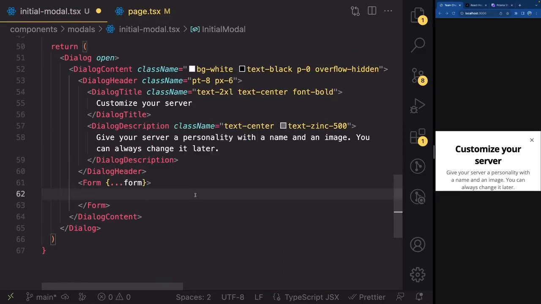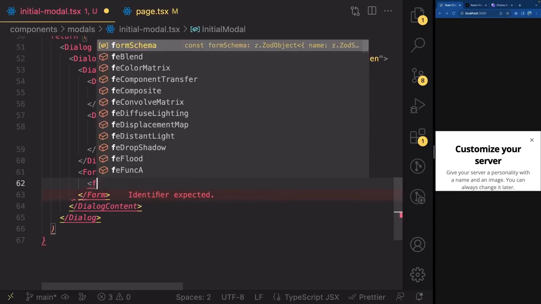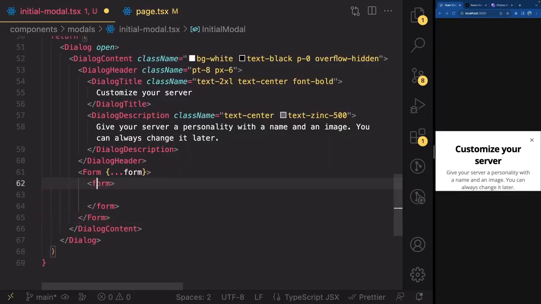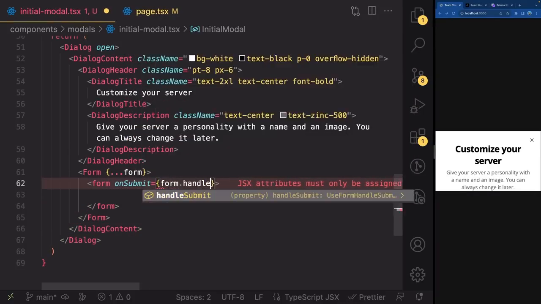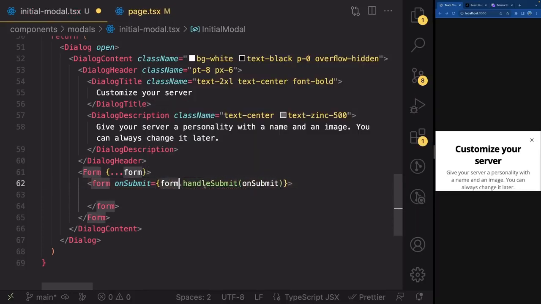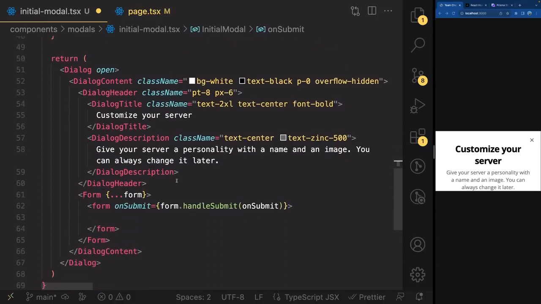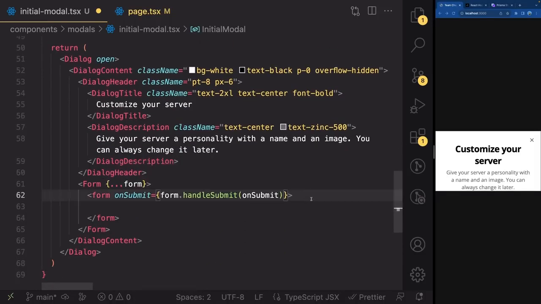So inside of this Form, let's add an HTML native form element. Let's give this an onSubmit of form.handleSubmit(onSubmit), like this. So we're going to use the handleSubmit from our form hook, and pass it our custom onSubmit so we can work with those values passed by that form after it's been validated.